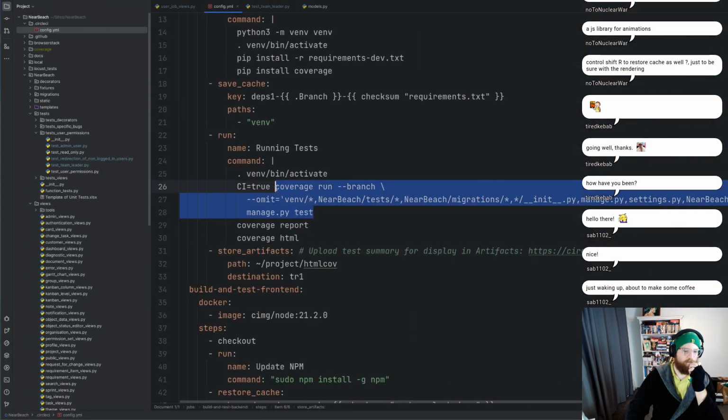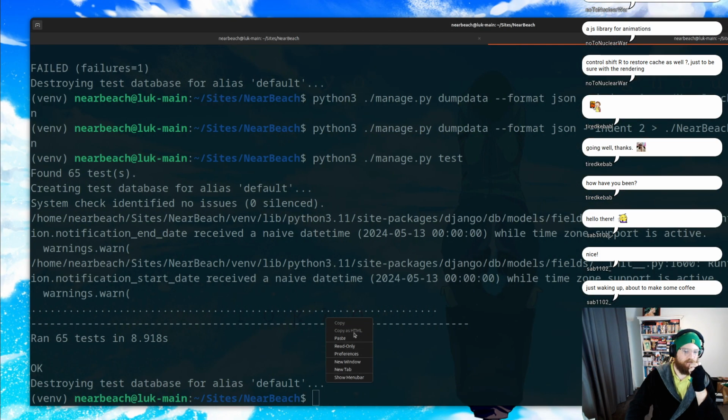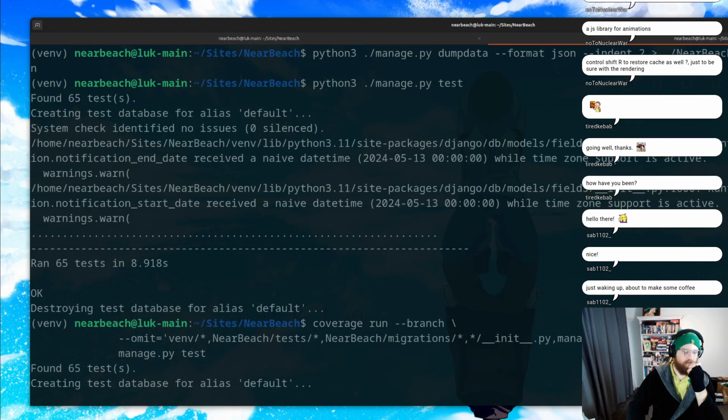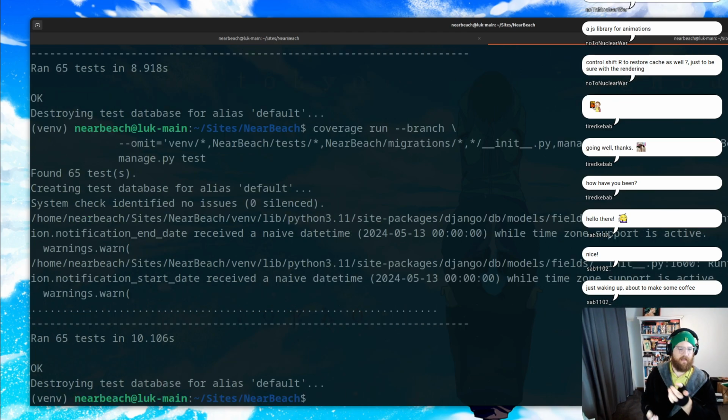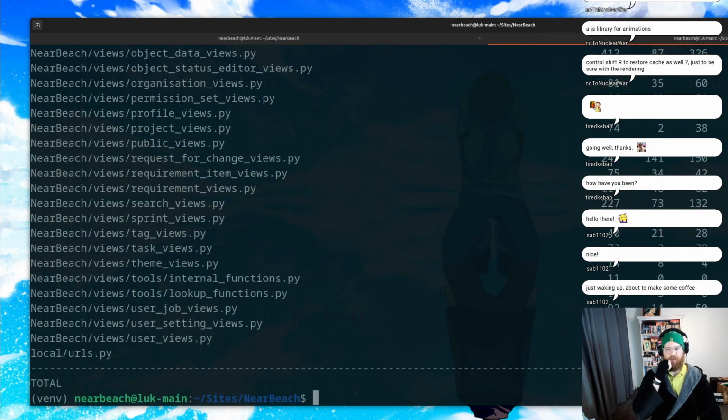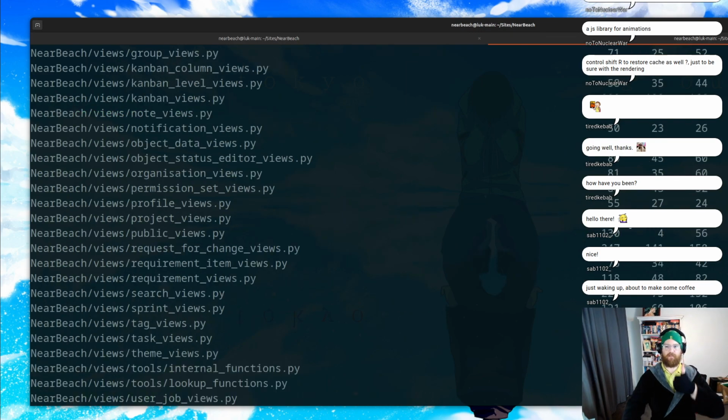Actually, it's this. Sorry, this is a bit of a weird way of getting this to run. I didn't want to push it to Circle CI and all that kind of stuff. I can run Circle CI locally here, but it's going to run both of them. So it's just easier doing it like this. So we've bumped it up to 73%.